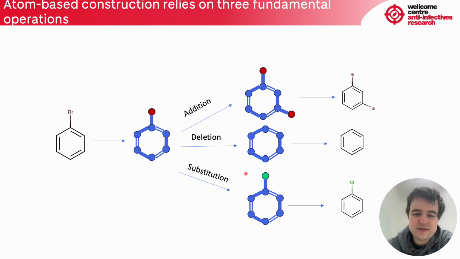And then finally, we have substitution. This is where we can switch an atom in. So we could have, for example, bromine go to chlorine, and this would give us chlorobenzene. So at each step, when we're thinking about atom construction, what we're saying is how can we modify our small molecule? And we do that by usually transforming into a graph and then modifying the graph directly.